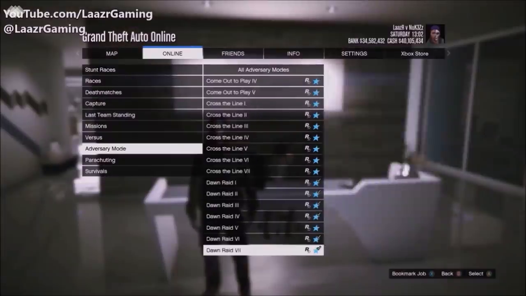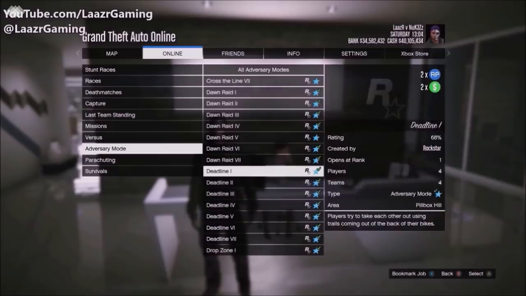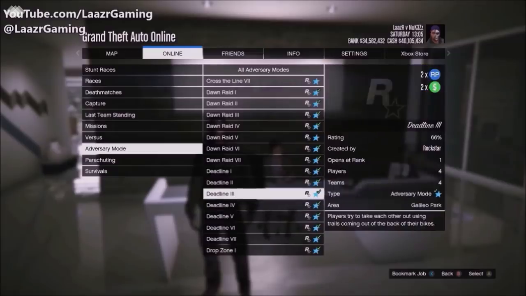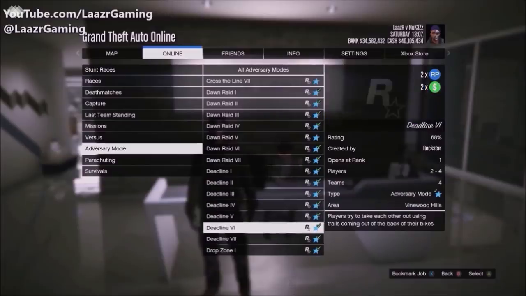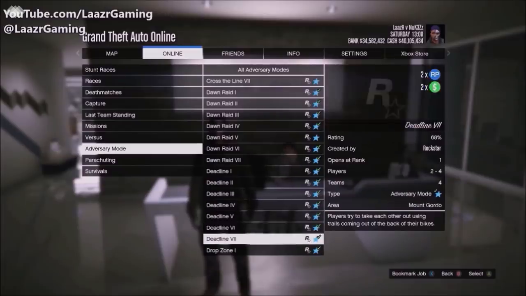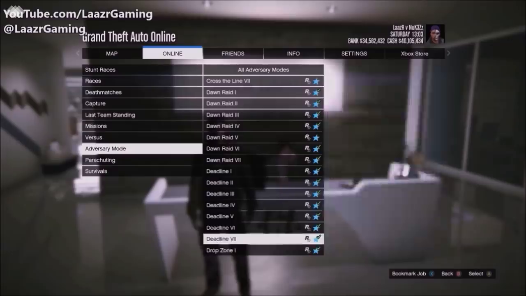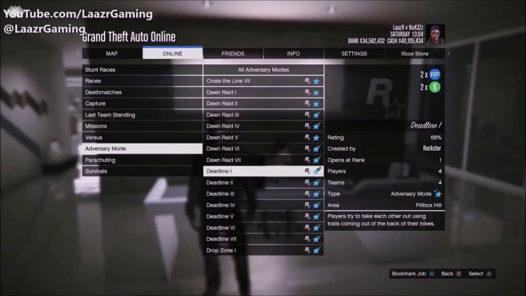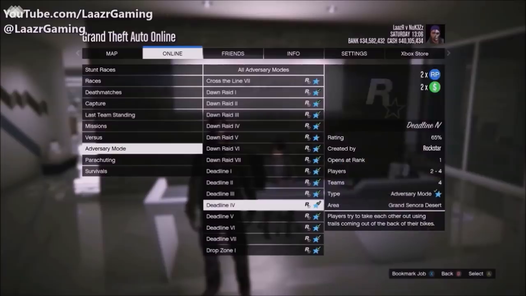Now the second and probably the most important tip that you guys want to take note of is you cannot grind this method out to the max on every single deadline map. That's the reason why I thought Rockstar Games randomly added double money to this one, because this one's the hardest to work out how to actually maximize the most amount of money. So what you guys will notice is when I'm hovering over these deadline maps, some of them require a minimum of 2 players, while the majority of them require a minimum of 4 players.